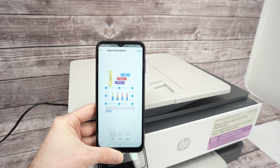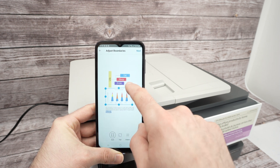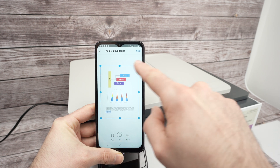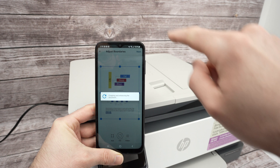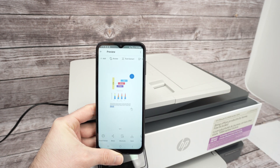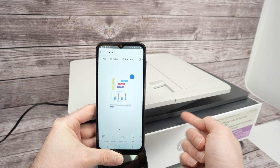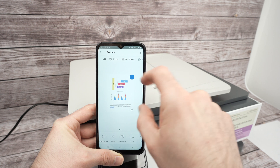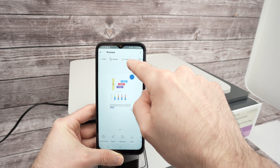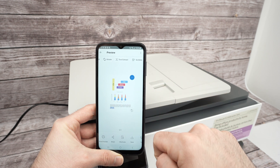We got our scan. You may see a small blue selection square — you can adjust it, but don't spend too much time on it. Click Full so the full page is saved. Then press the Next button in the top right corner. Here you can add more pages to the document — put the next page, scan it. You can also rotate the page, extract text, or make annotations and write over your scan.